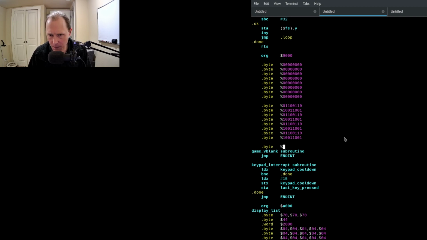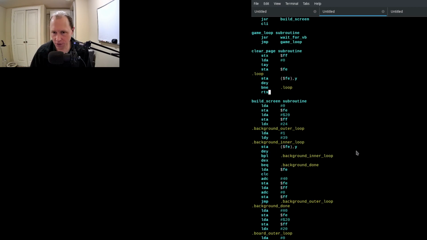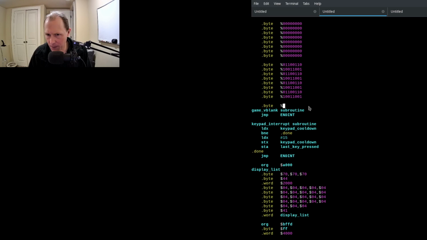So which is the darker color of colors 1 and 2 here? Okay, color 1 is the darker color. So let's make something here. We'll make the outside edge the dark color. So it'll be 1, 0, 1, 0, 1, 0, 1, 0.